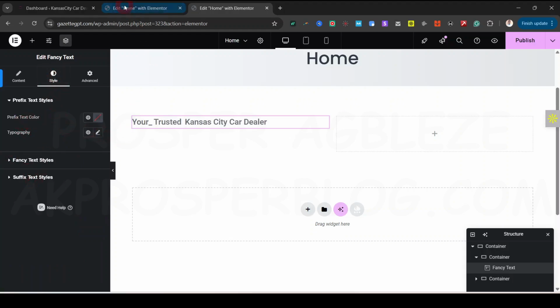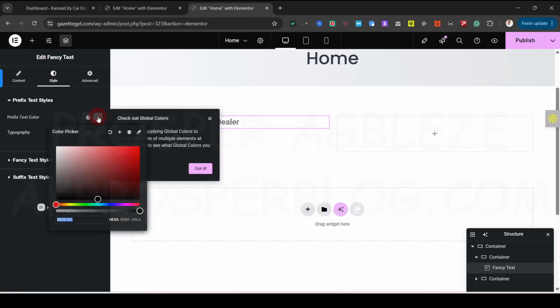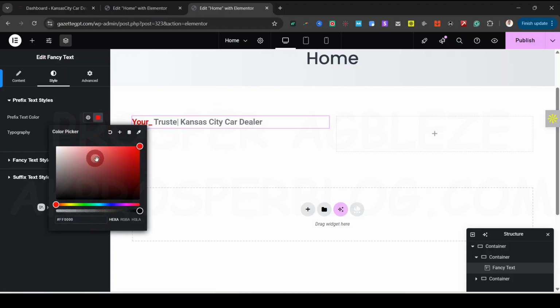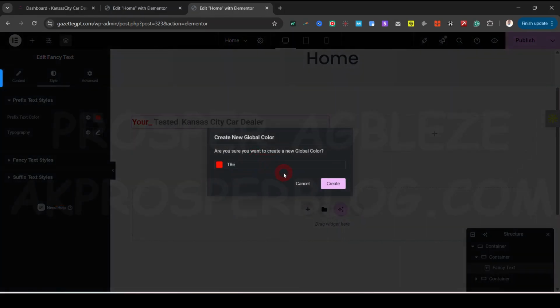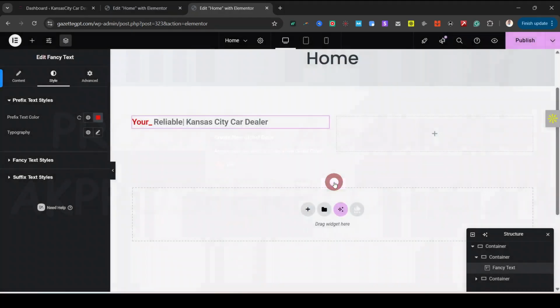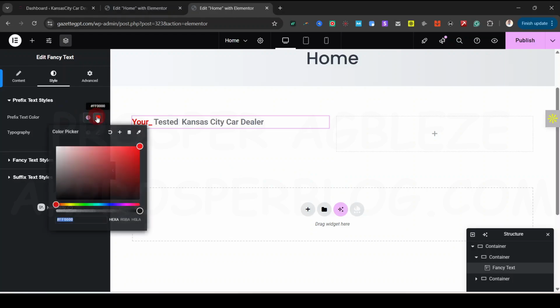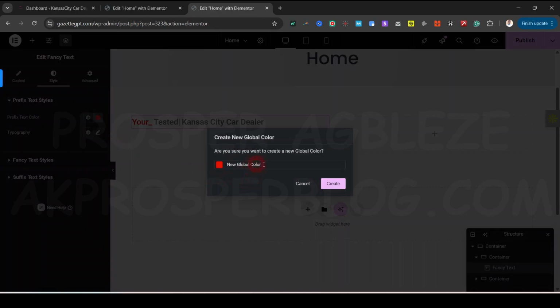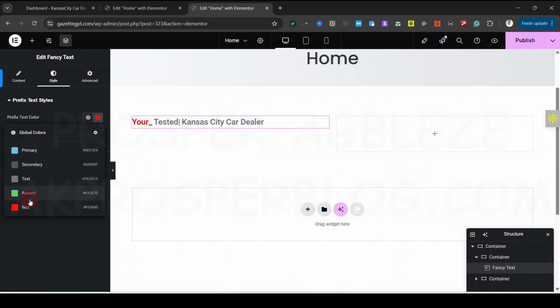So prefix color. Let's look at the prefix color here, which is red, which is this here. So I'm also going to come over here, then I'll select red. Since I'm going to be making use of this red more often, what I'll do is click on this plus so that I can save it. So I'll click save it as red. It makes it easier for me when next I need a red color, and makes sure that the red I'll be picking will be consistent all through. Okay, so let me make it a little darker. All right, let me just stick with that red. Cancel. Let me just stick with this red.